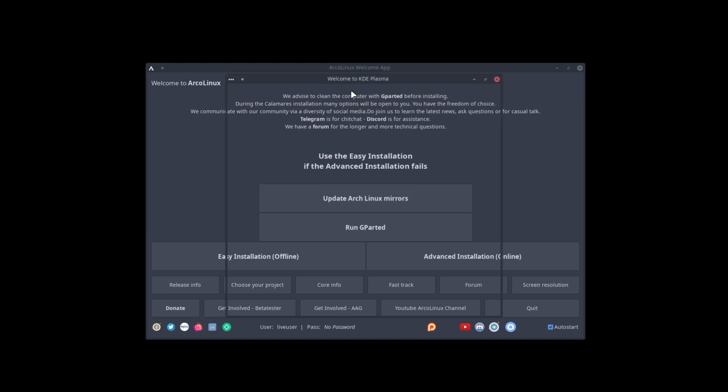We use Calamares as an installer because it's graphical. The Arch Linux ISO exists. We make tutorials how to do it the Arch way. We make tutorials how to do it with archinstall. But if this is the first time, moving away from Apple, moving away from Microsoft, then going into a black screen, into a terminal, might be tricky.